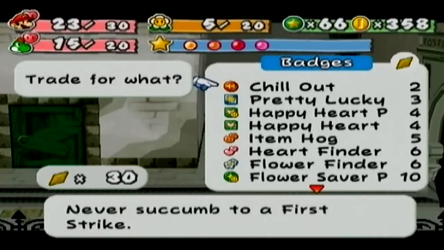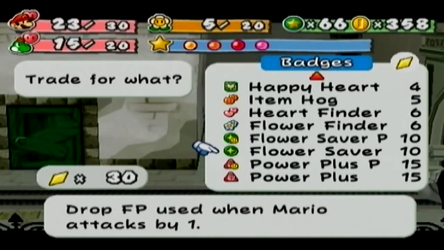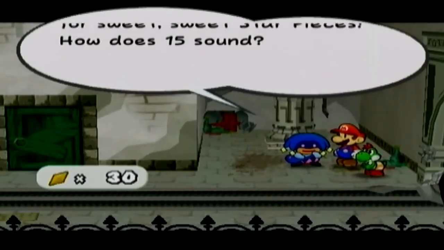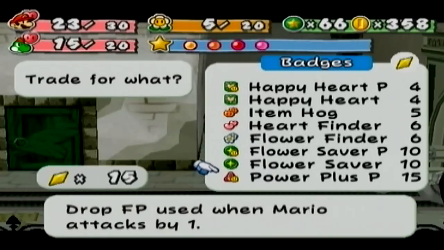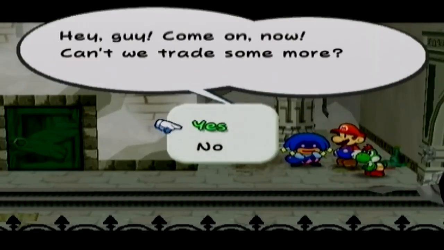We want to get some stuff. Holy crap, I have 30! I didn't know I had 30 of these. Get the Power Plus badge. This boosts your attack and defense, your hammer abilities, right? Boost your partner's attack by one. Okay. Well, it takes like 6 BP. This is definitely worth your time.